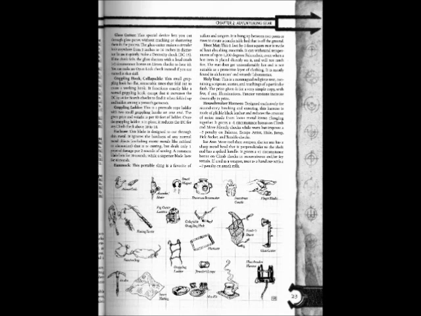Grappling ladder. This is a pre-made rope ladder with two small grappling hooks on one end. The given price and weight is per 10 feet of ladder. Once the grappling ladder is in place, it reduces the DC for any climb check above 10 to 10.